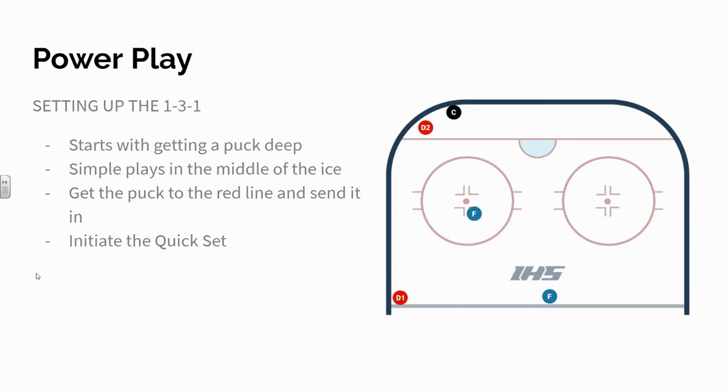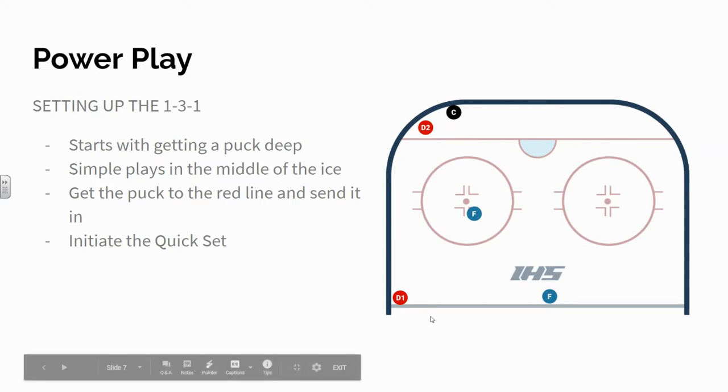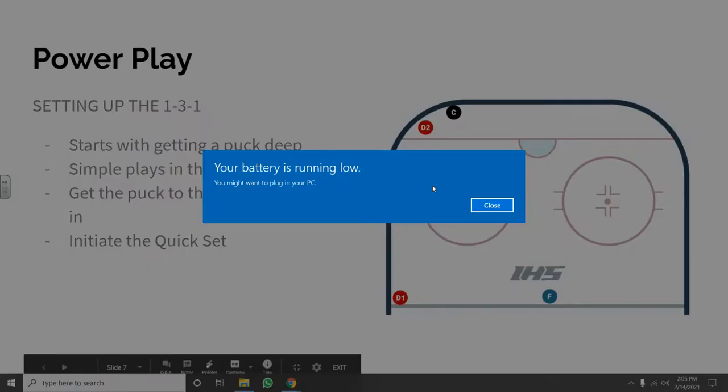And then we've also got to work on our power play. So we had a full power play in the middle of the game, and we were able to get one zone entry. And when we went in, it came right back out again. And that's because we've got to get a little bit quicker with our quick set. We dumped the puck to the right side of the zone, and immediately they switched it to the left side of the zone and exited the zone immediately.